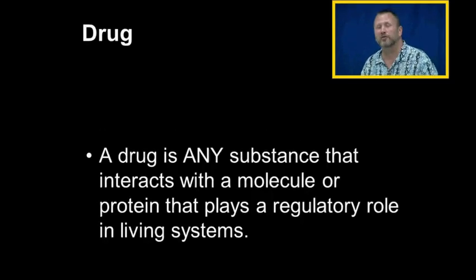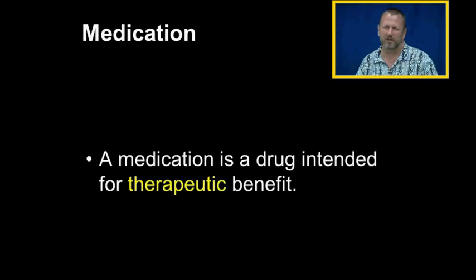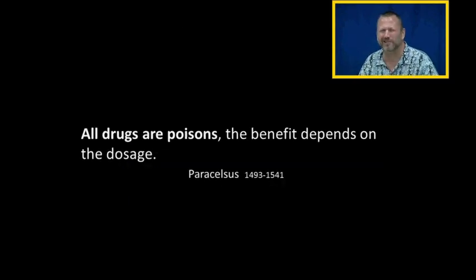So sure, a drug is any substance that interacts with a molecule or protein that plays a regulatory role in living systems, so that would include poisons. However, when we talk about medical pharmacology, we're going to talk about medications. And remember, medications are drugs intended for a therapeutic benefit. All drugs are poisons. The benefit depends on the dosage is how we'll open the therapeutic window lecture.